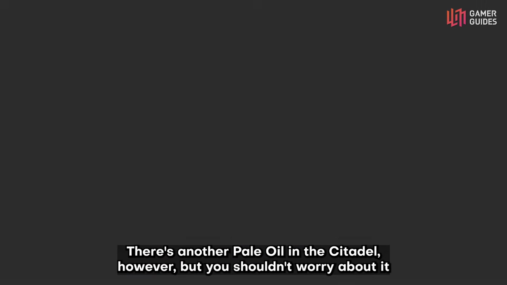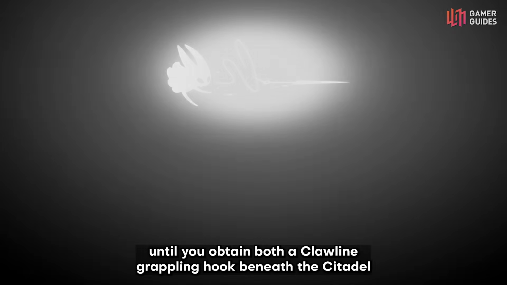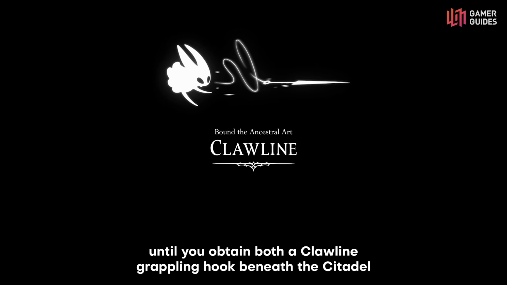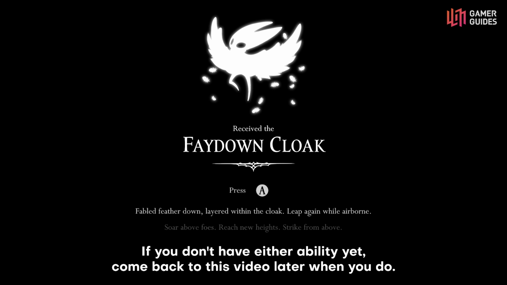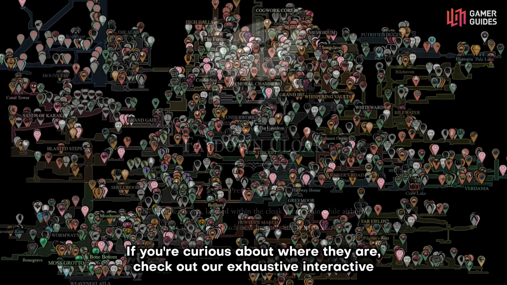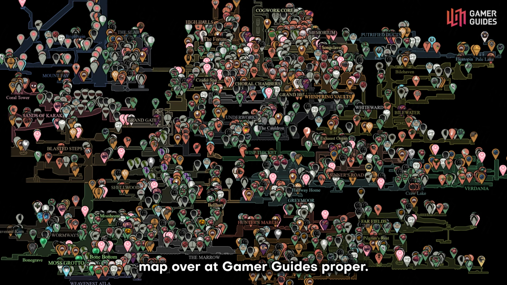There's another pale oil in the Citadel, however, but you shouldn't worry about it until you obtain both the clawline grappling hook beneath the Citadel in the Underworks and the Fey Down Cloak double jump from Mount Fey. If you don't have either ability yet, come back to this video later when you do. If you're curious about where they are, check out our exhaustive interactive map over at Gamer Guides proper. It's the best one out there, I promise.